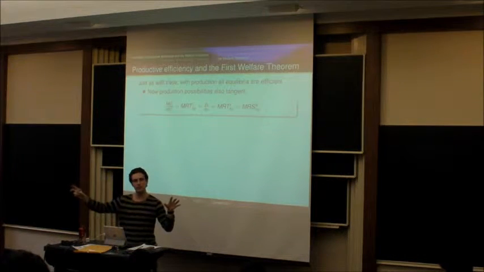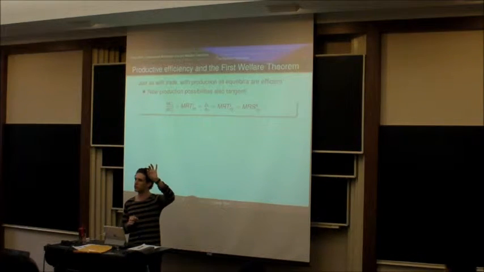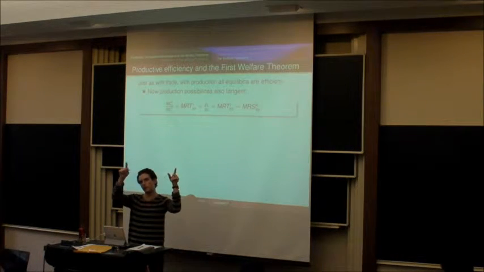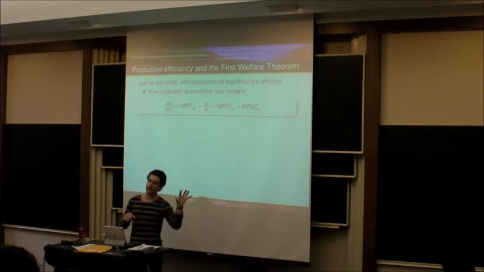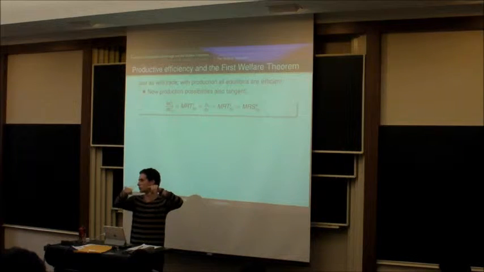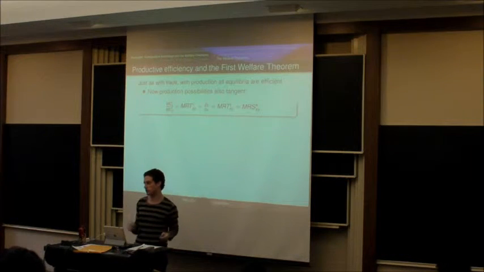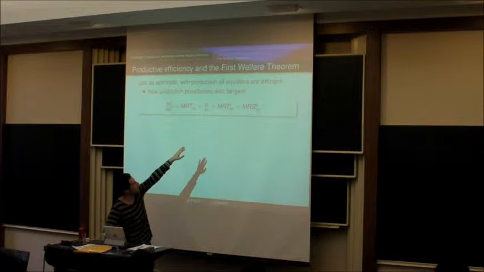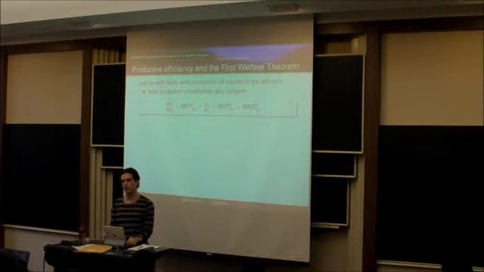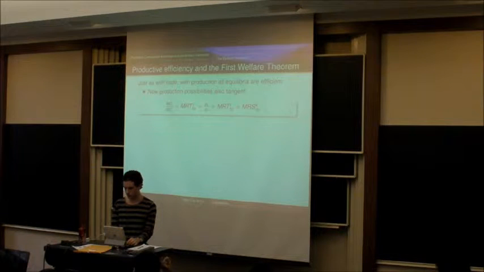So if you take any two companies, they're all going to set their production possibilities frontier tangent to the market price. So any two companies' production possibilities frontier will be tangent to one another. And any company's production possibilities frontier will be tangent to any consumer's marginal indifference curve. And any two consumers' indifference curves will be tangent to one another. So all the marginal rates of transformation will be set equal to all the marginal rates of substitution for everyone in the economy. Because every person is going to set the ratio of prices equal to their marginal rate of transformation or marginal rate of substitution.